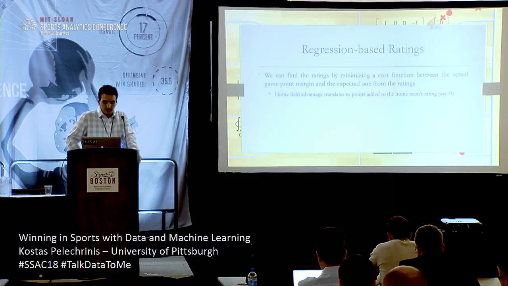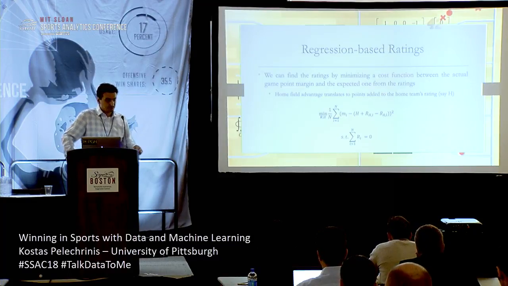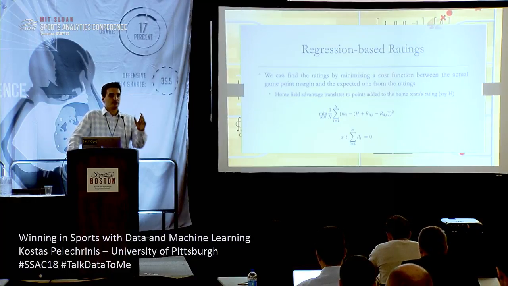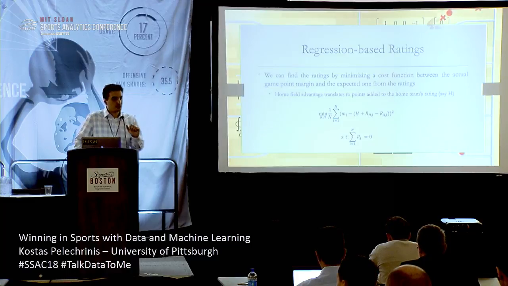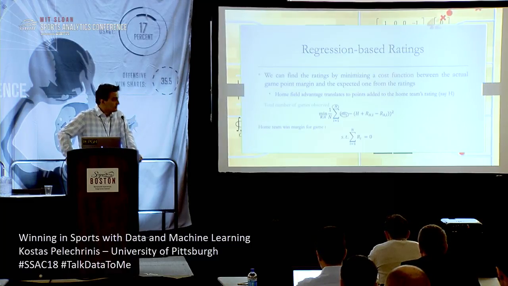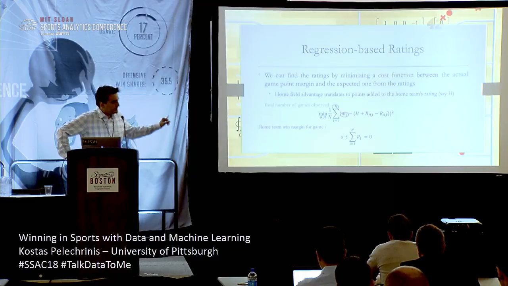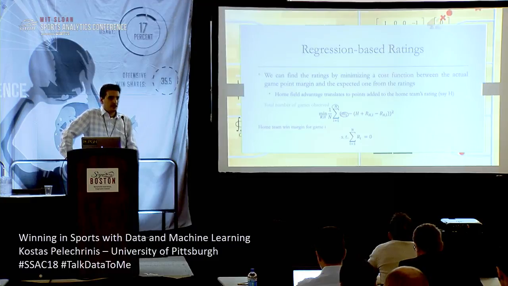So in order to do that, we are basically going to rely on the cost function that we talked about earlier, right? And essentially, we are going to take all of the games that we have in our data set. So let's say that we have 800 games, the first 800 games of the NBA season. We're going to find for every game what is the score differential margin, right? So how many points in matchup i the home team won by. And then our prediction for this game would have been the home edge that we don't know, the home team rating minus the away team rating, right? So all of these are variables that we don't know, right?